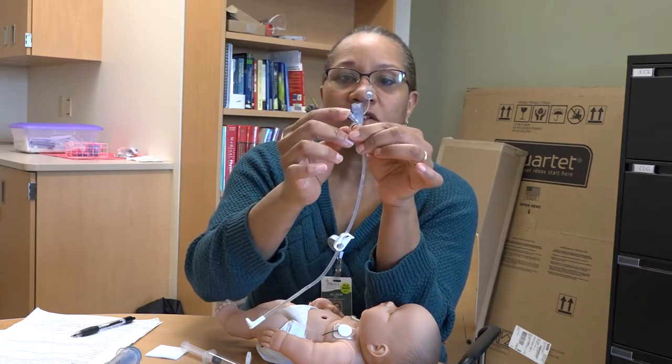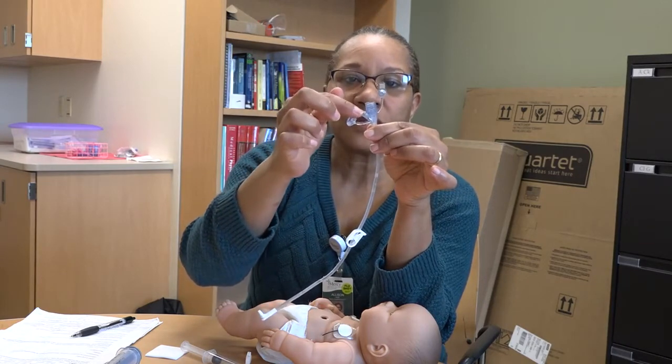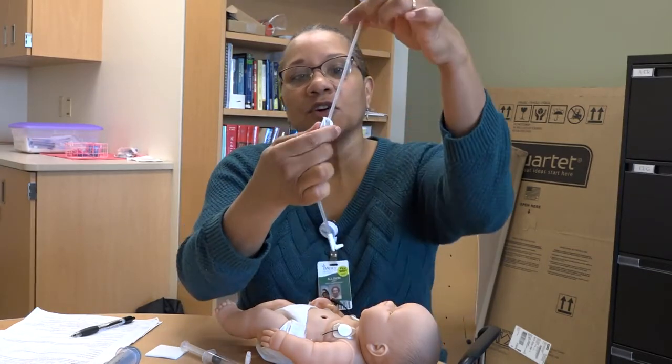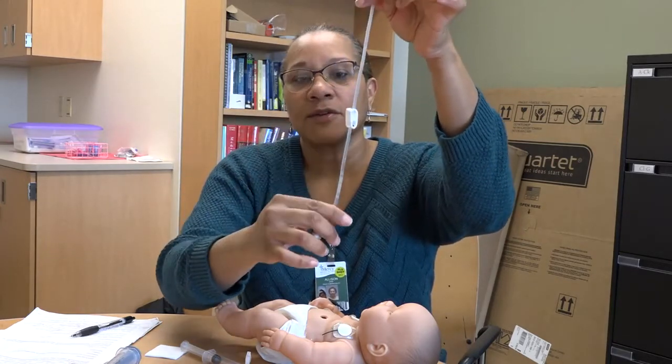This is the medication port, so if you have medication to give, you can place it in this port, but usually that is closed unless you're using it. And then you have the clamp that you can open and close, and that's what controls the formula going down through the tube.